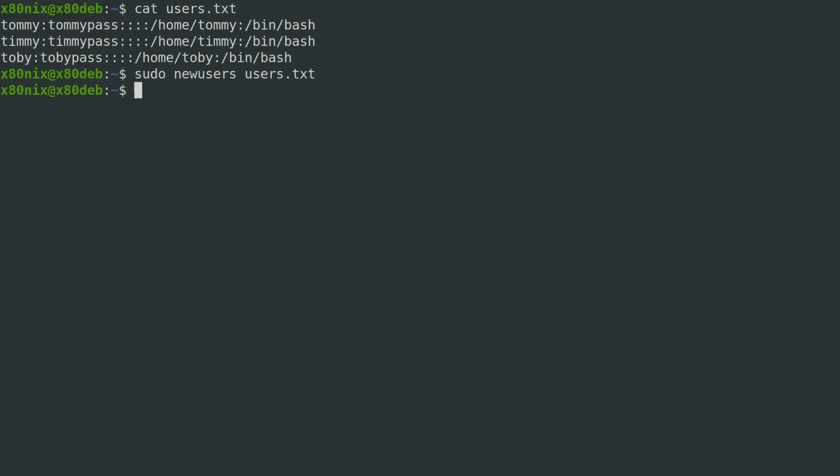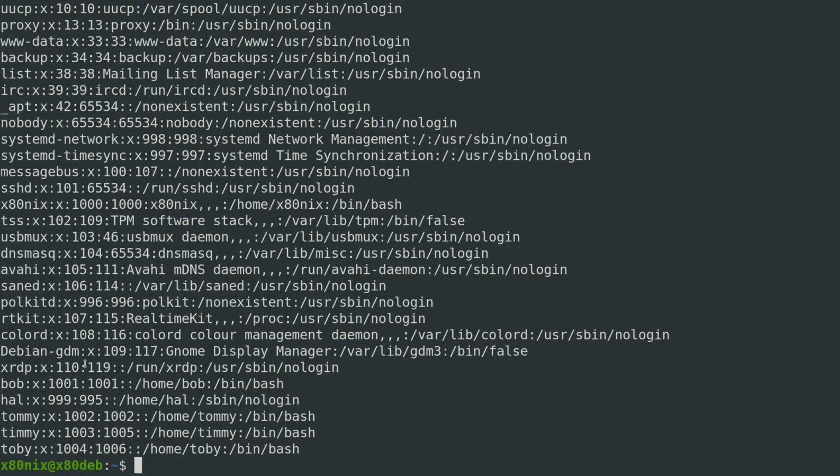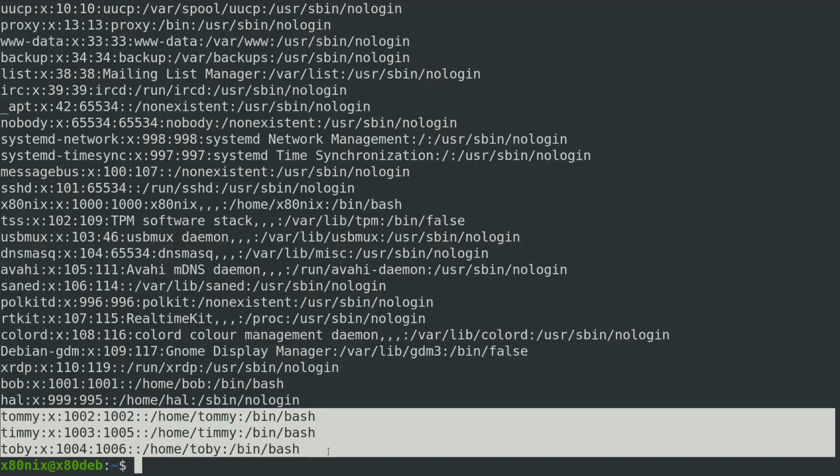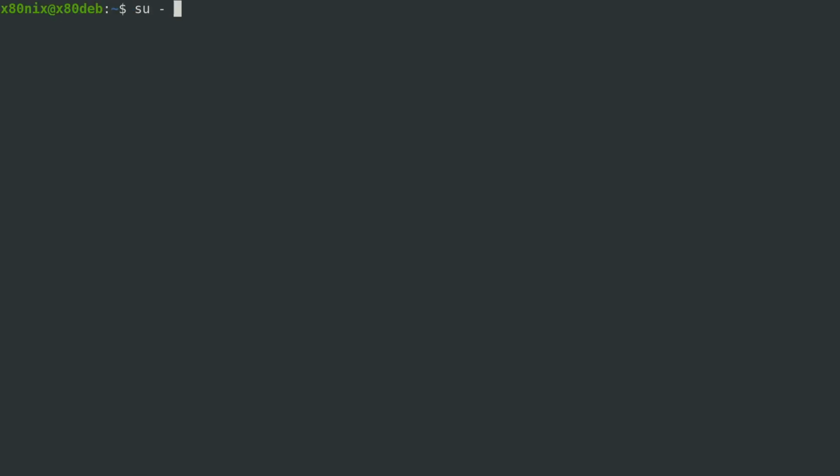And then let's go ahead and take a look at our passwd file. And now we can see our new users as they were defined. So let's go ahead and check out one of our new users here. You see we logged in successfully, but we didn't get a color prompt like our other user has. And that is because the newusers command does not have a facility to add anything from etc/skel. So you're going to have to do that yourself with another script or using another method.